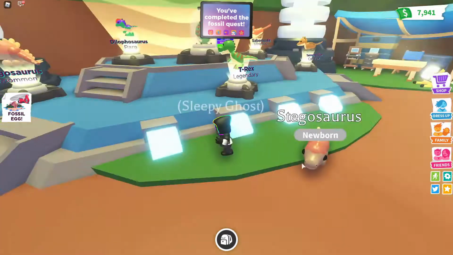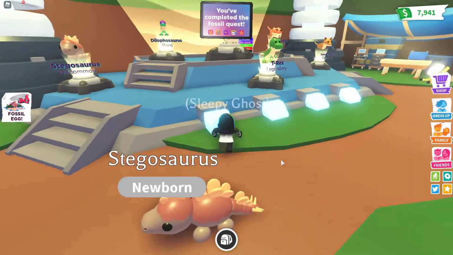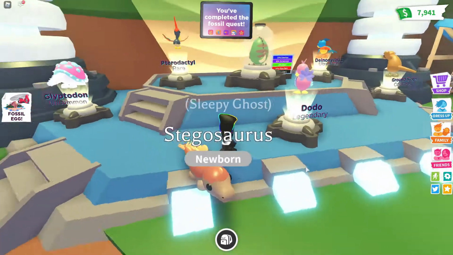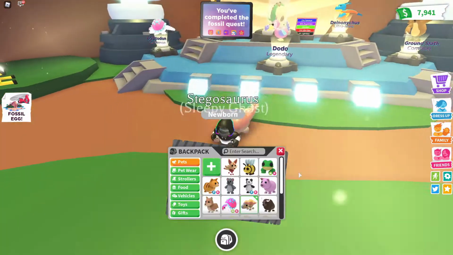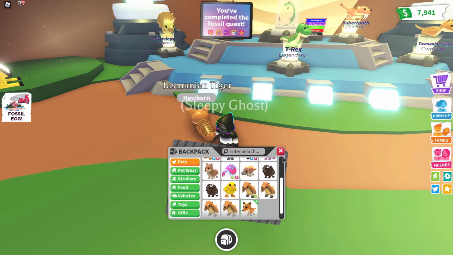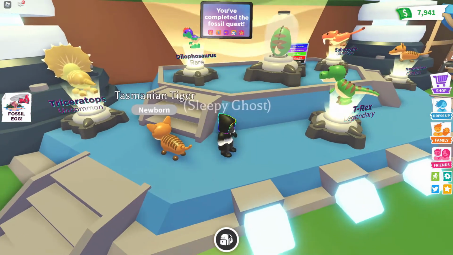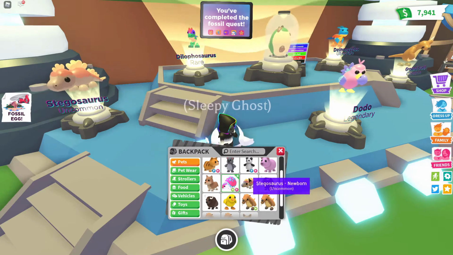For example, if I got this Stegosaurus, I didn't want it, but maybe somebody else wanted it, so I just held on to it. I saved up and hatched a new egg, and let's say I got a Tasmanian tiger. Again, I do not want this pet, so I'll just save it until somebody else wants it, or if I can trade for it, and we'll just chill.